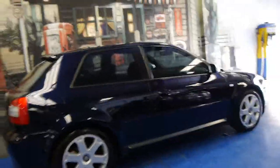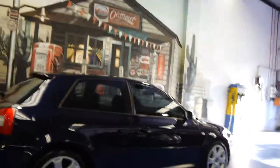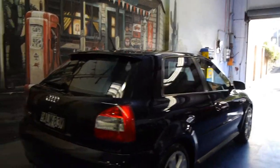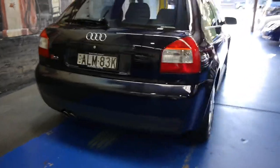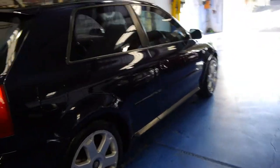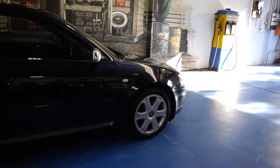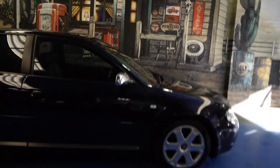So if you are looking for an S3 or an A3, or if you are looking for a great little car for getting around the city with heaps of power without having to outlay much money at all, you really can't go past one of these. If you are interested, I strongly suggest you come in, have a look, take it for a drive. In fact, I think probably the best thing you could do is take it for a big long drive. I drove it over to the warehouse and it drove absolutely beautifully.